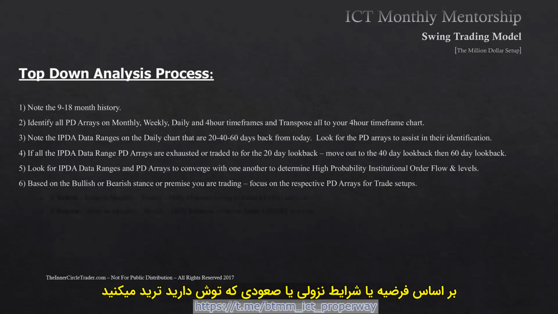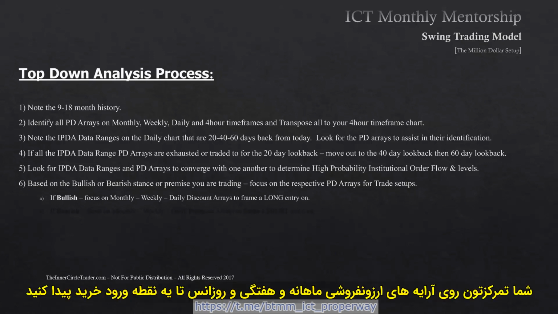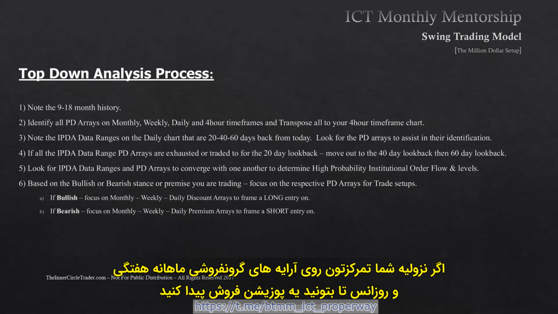Based on the bullish or bearish stance or premise you are trading, focus on the respective PD arrays for trade setups. For instance, if you're bullish, you're going to be focusing on monthly, weekly, daily discount arrays to frame a long entry. If bearish, you're focusing on the monthly, weekly, daily premium arrays to frame a short.